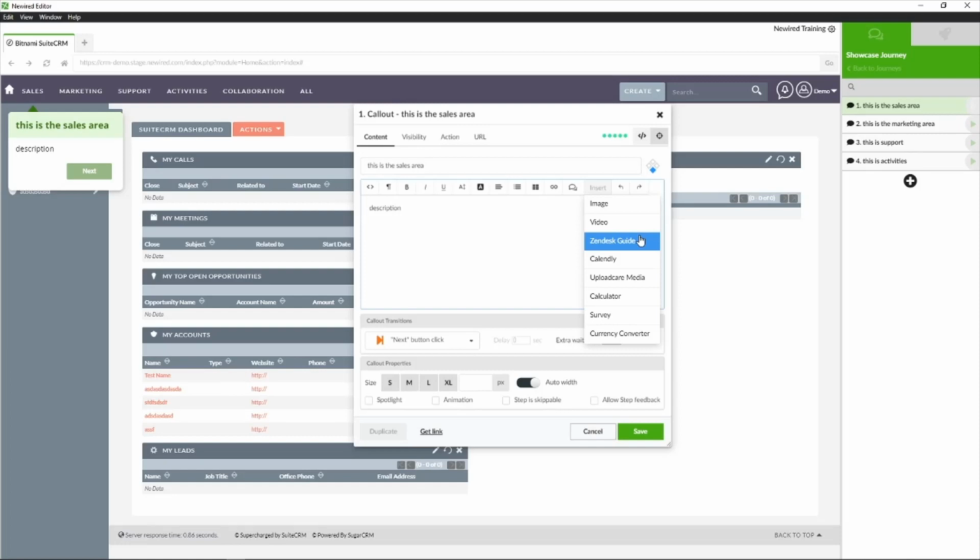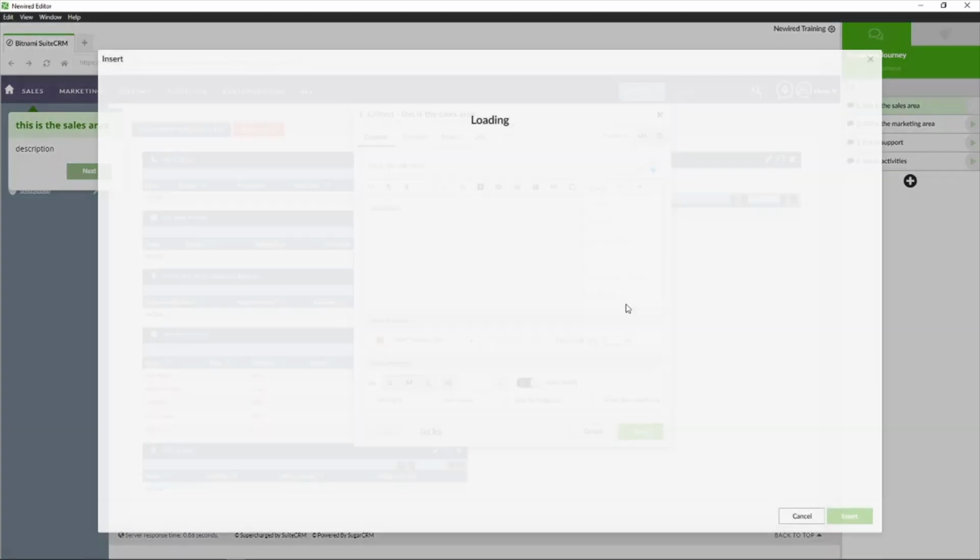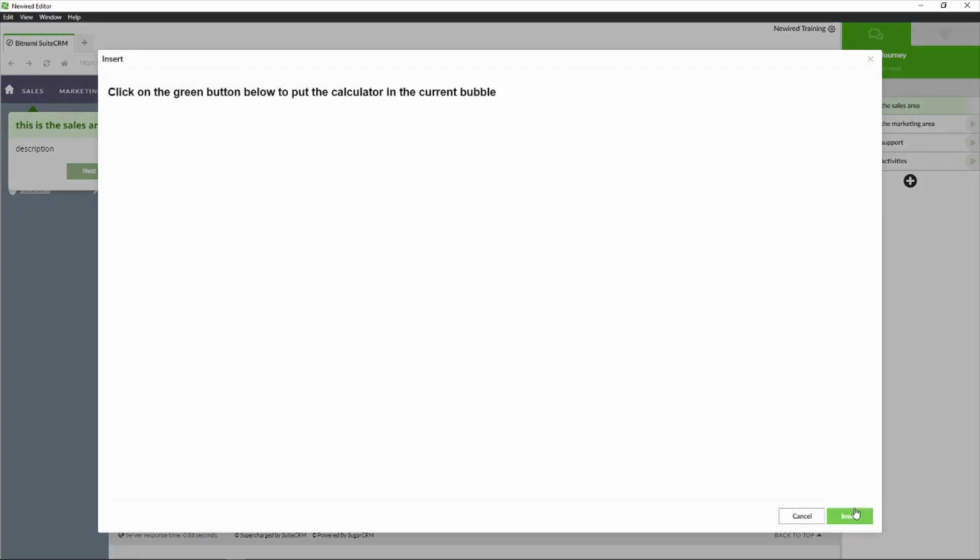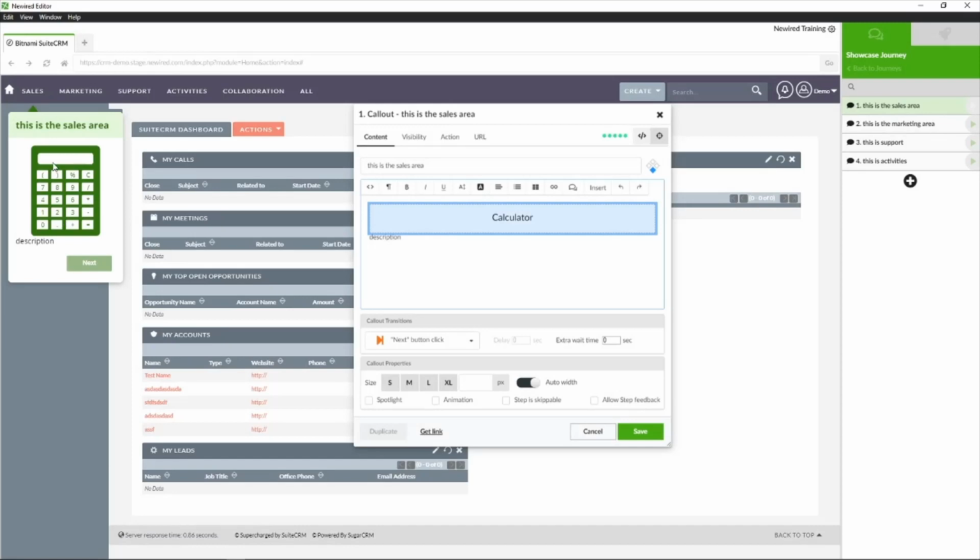In this case, we have some very basic ones that might be a calculator or currency converter. Essentially, they are additional plugins which can be easily developed externally from Newired and implemented inside the bubble.